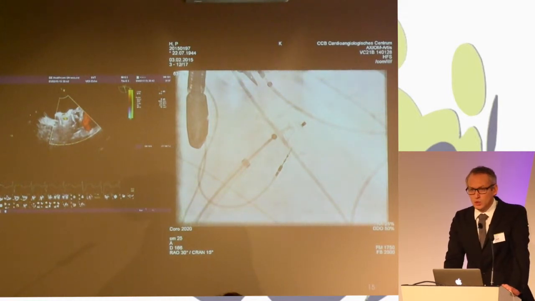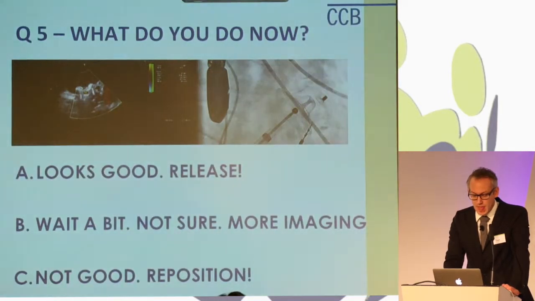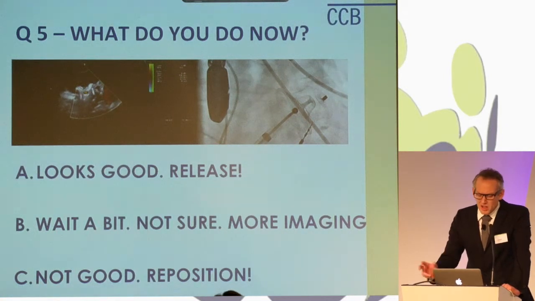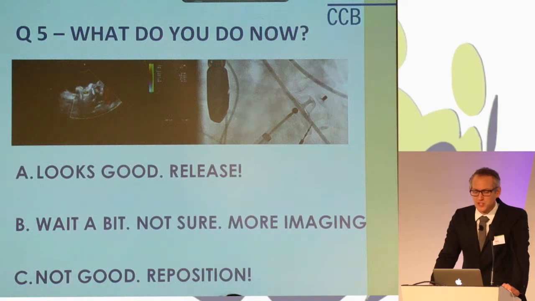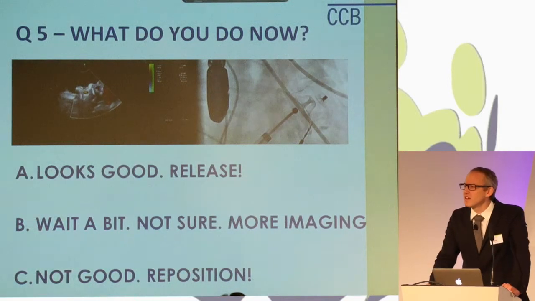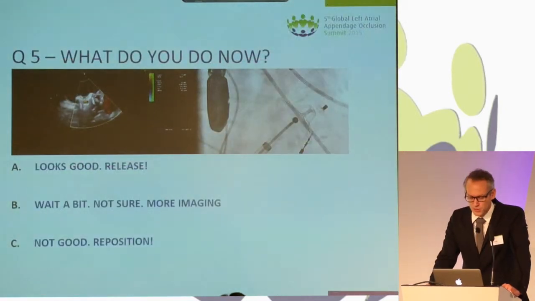So you would need to take a decision now what to do as a next step. Looks good for me, although there is a small shoulder. Release it. Let's wait a bit. I'm not sure. Maybe we can do more imaging, maybe an angiography to see where it's sitting. Or you think, no, I don't like it. Do it again.